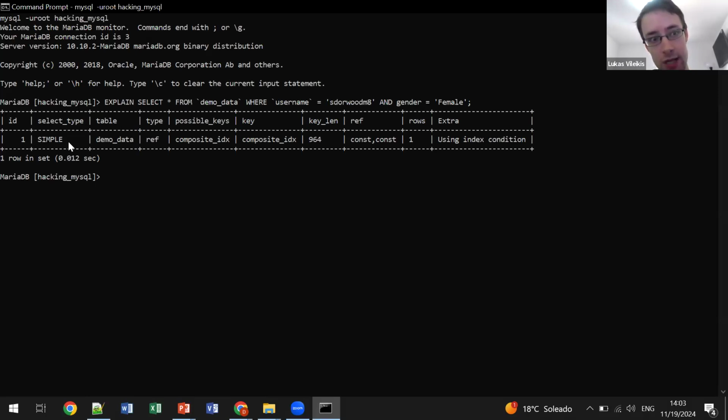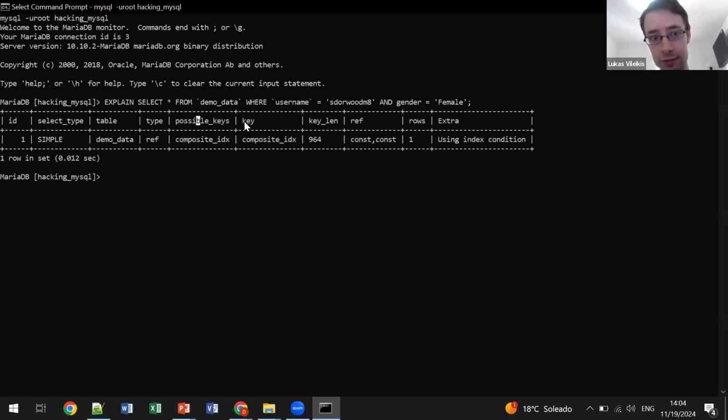It will also return the table that you run the query on, which is obviously demo data, as you can see here. Possible keys means possible indexes. Keys are indexes in MySQL. This is a synonym. Possible keys means indexes that MariaDB considered to use in your use case. Key means the actual index that was used in your specific use case. These two columns can differ. And if they differ, you will actually need to readjust your query.